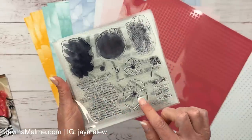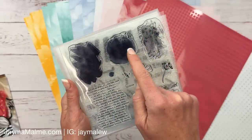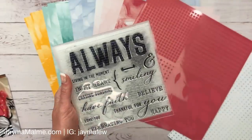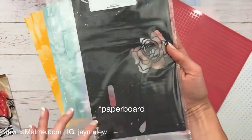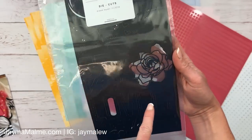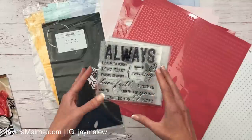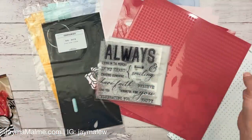Here's the other side of the stamp set - we've got some flowers and I think I'm going to cut these out to use as embellishments. I absolutely love all of these little background elements, the little splatters - lots of fun usable elements on this stamp set. And then we've got a die cut pack out of the black chipboard - it says 'lovely day.' We've got a title option, some leaves and tabs and rows, some arrows and asterisks, dragonflies, circle hearts, more leaves - lots of fun shapes. I'm probably going to bring in some other products as well, but let's go ahead and dive in.